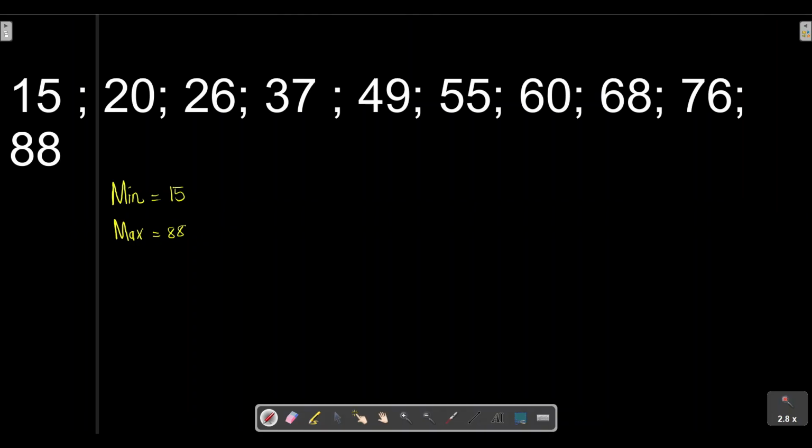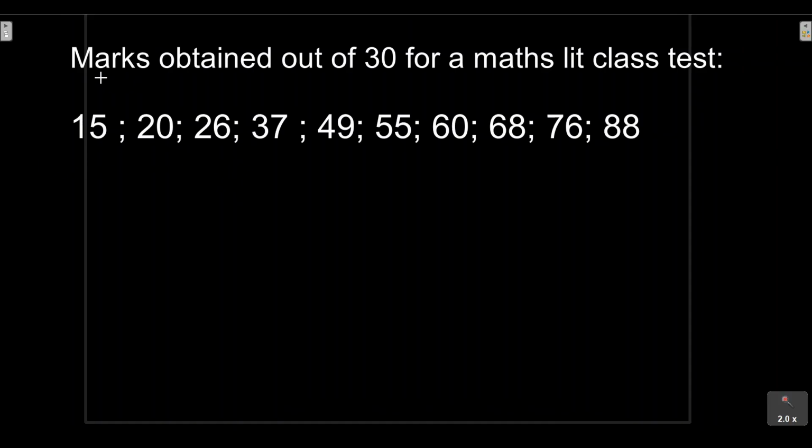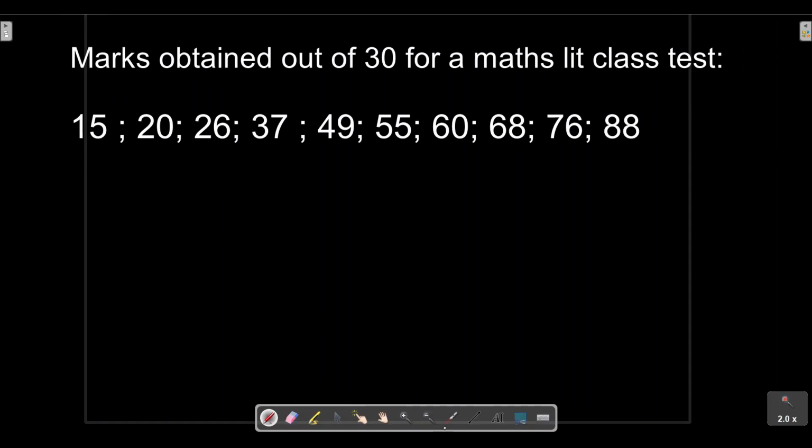Let's see. We've got 1, 2, 3. Let's count 3 on the other side also. Actually, let me put this 88 there as well, just to make our lives easier. We're going to count 3 on the left and 3 on the right. The whole point of counting 3 on the left and on the right is that I'm trying to find the median. Remember, we want to have two values in the middle, so I need to count another one there. So it's counting 4 on the left and 4 on the right.